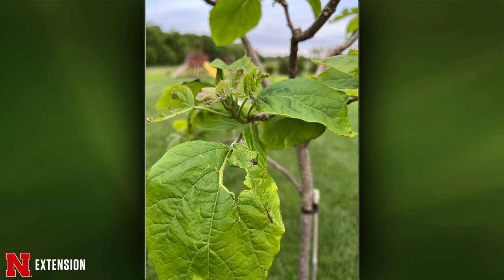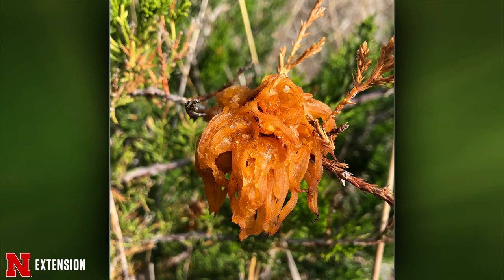There may be some early defoliation, and if there's a lot of defoliation, you may want to consider a fertilizer, even though we typically don't recommend fertilizing mature trees. But that would be an option, but really nothing to be too concerned about. You may see a little bit more as the season continues, but the tree will be fine in the long run. All right, and then you have two pictures, one from the eastern side of the state and the other from the panhandle, of this beauty.